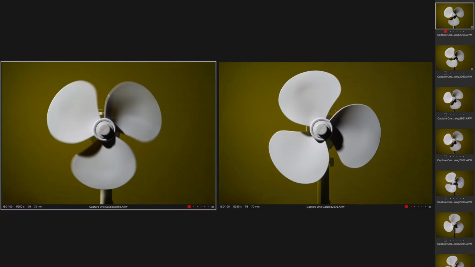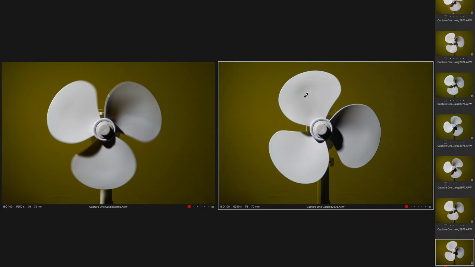The only real difference is if I set these to their default white balance, you'll see that the one on the right is a lot more blue. But again, not a huge deal. You just take your white balance tool, select something that's white, or use a gray card, and they should match pretty similarly. So that is, in a nutshell, how flash duration works in a practical sense.